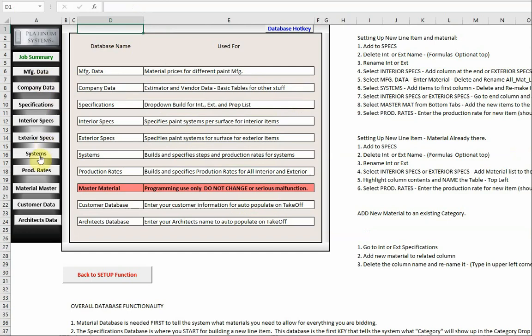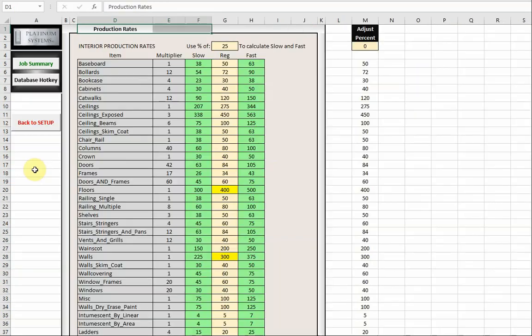Next on the list we have our production rates. For the production rates we have the center column, which is in yellow, which means this is what you can change. Change that to whatever you want. It will automatically recalculate the green columns to either side. Green meaning it will recalculate. You can change it if you want, but if you do, it destroys the programming and becomes a constant factor and not calculated automatically for you.